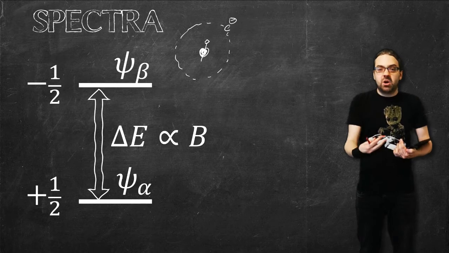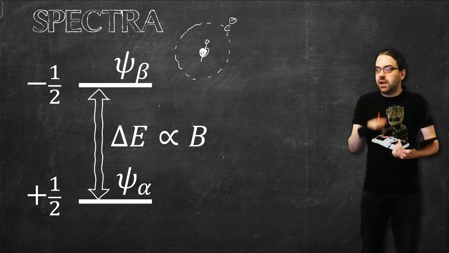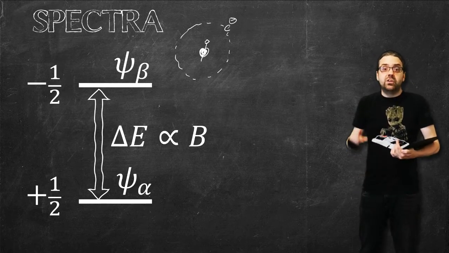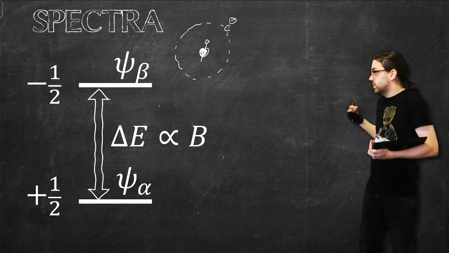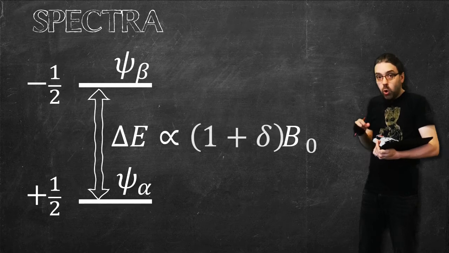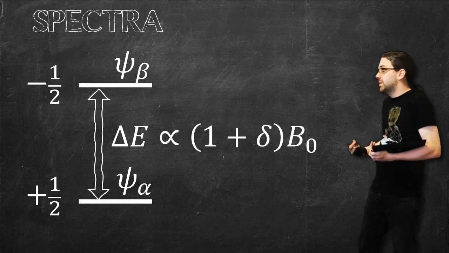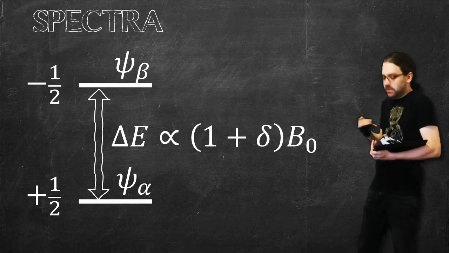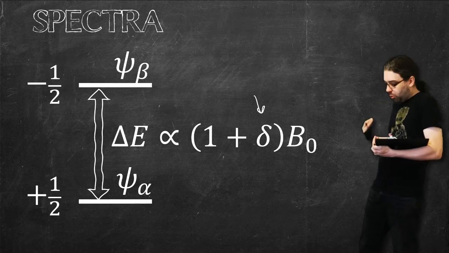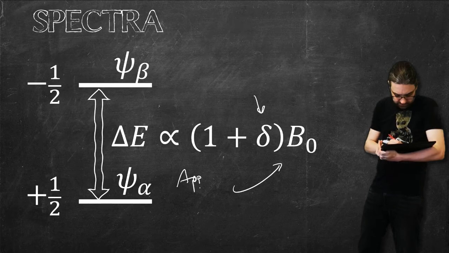So that big NMR cryostat that you see, they cost millions of pounds and it's fueled by liquid helium and liquid nitrogen. That's generating a field, but that's not the field that the proton actually experiences. It's manipulated by the electrons around it. And we call that chemical shift, or the electrons around it are the chemical environments, and how we shift the field is the chemical shift. So that is then now a portion of the applied field. So we call that B0, we call it the applied field.